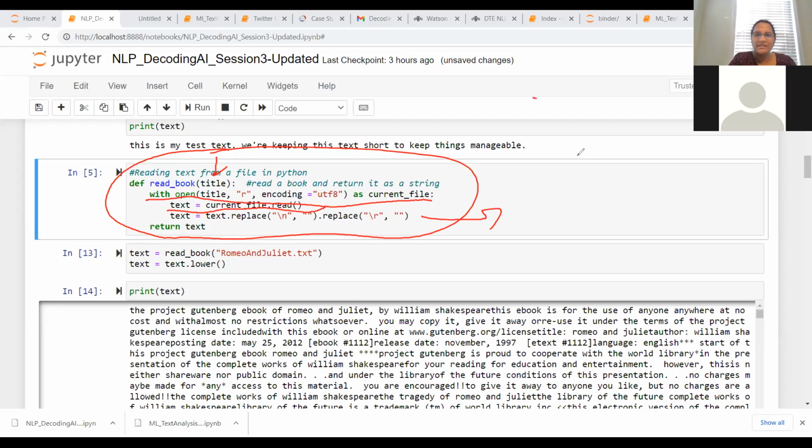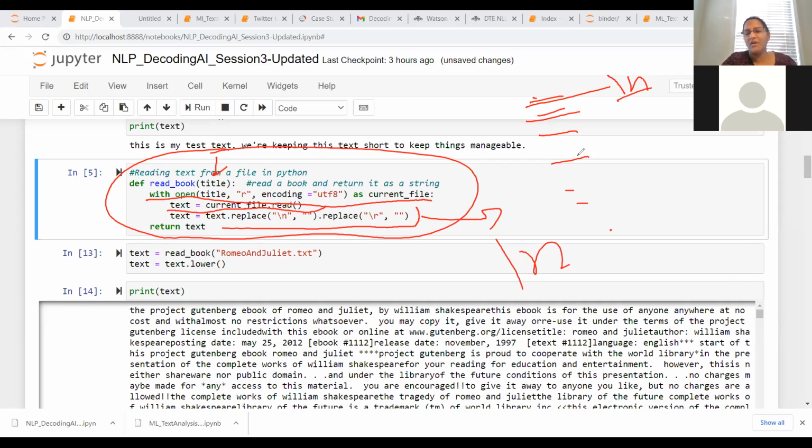Whatever text you have got must be in paragraphs: line 1, line 2, line 3, line 4, and so on. So what exactly is it doing? The backslash n is the new line character, so the line ends here when Python encounters a backslash n. Now I'm just saying to read the whole text as one big chunk.